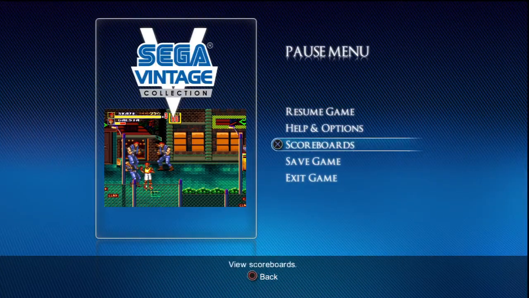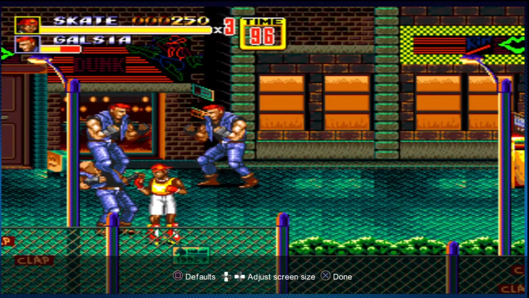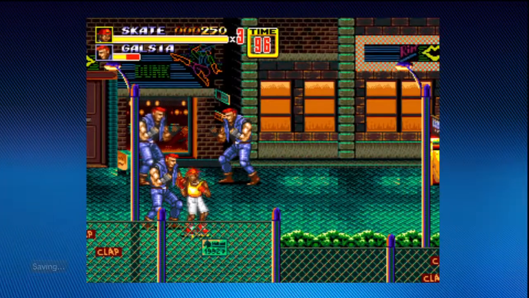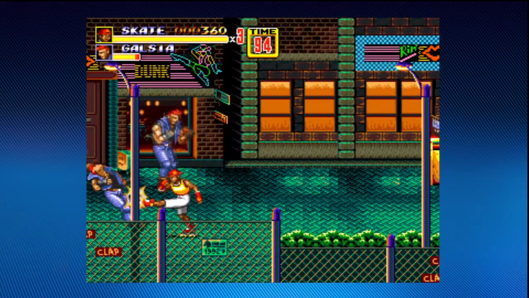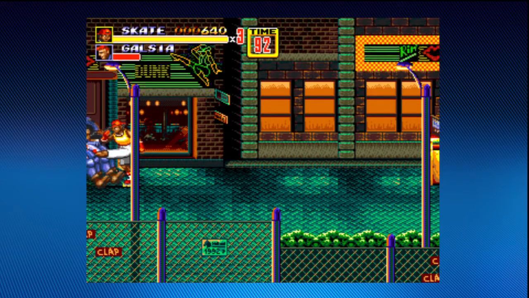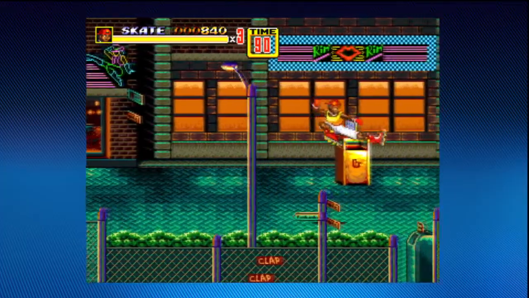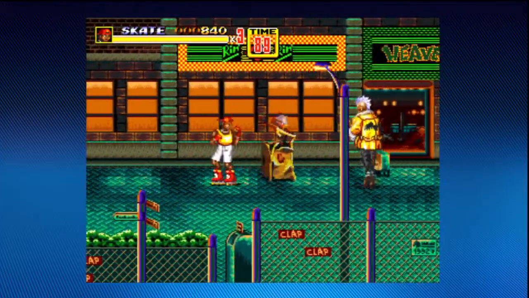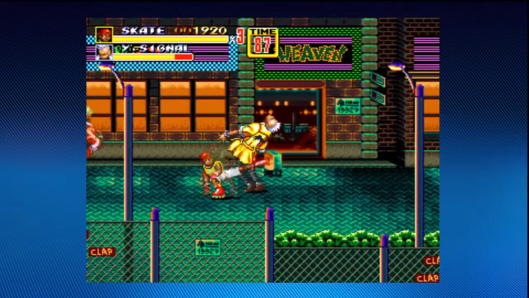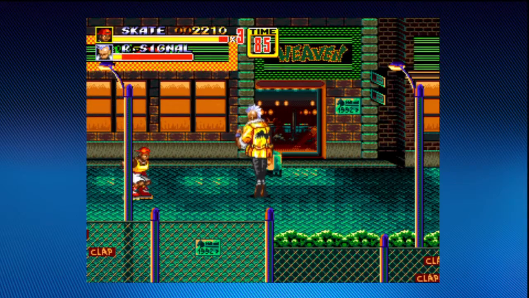So let's get back to the actual game. Streets of Rage 2 is by far one of my favourite games of all time. It's a side-scrolling brawler, sort of like Double Dragon, or pretty much like Double Dragon, if any of you are familiar with that. It was released in the early 90s on the Sega Mega Drive Genesis, and it's really gone down as a classic.